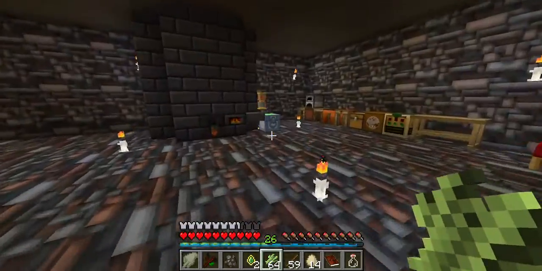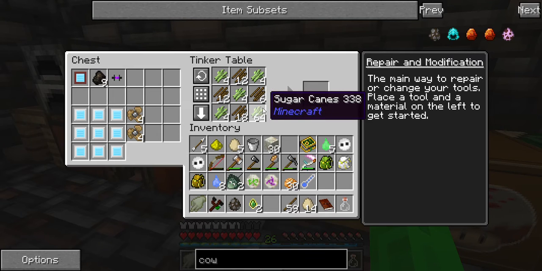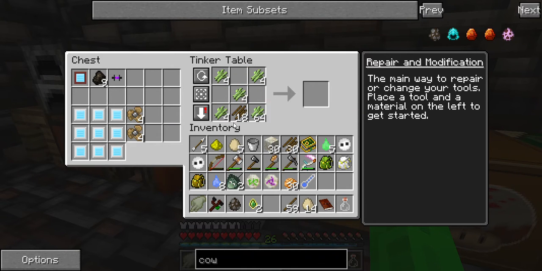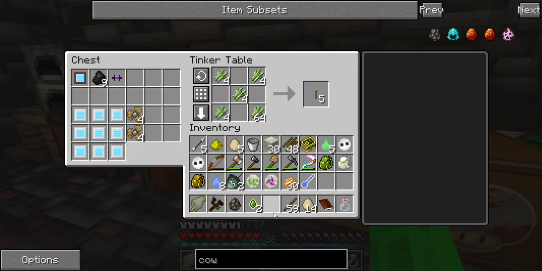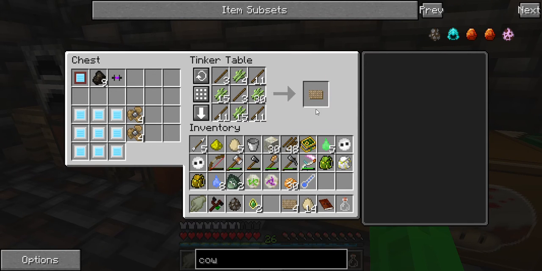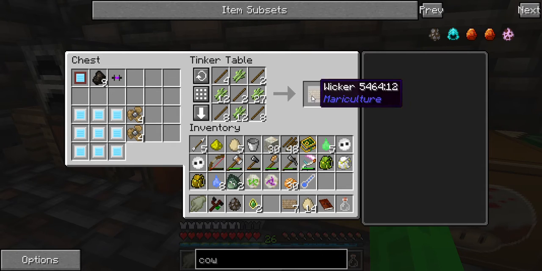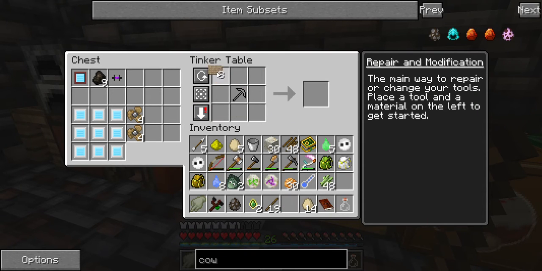Oh, that was the last of the sugarcane. It was exactly a stack. What are the odds, right? Oh, I'm an idiot. Where are the sticks? I did grab normal sticks, didn't I? Oh, yeah, there they are. And then do that. 4 was 8 of them, so 1, 2, 3, 4. And make that. And then we can do this.